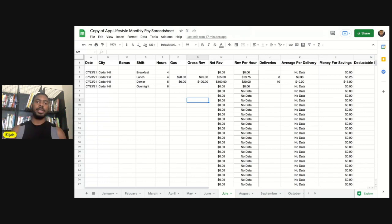Now we can flip that on its head, and let's just say you keep getting all these $7 offers or whatever. You can decide that, okay, for whatever reason things are upside down right now, I'm going to start taking these $7 orders. That's going to lower the average per delivery, but that just might be the new value that city can offer you. So is that worth your time? Only you can answer that. But the point is, this gives you an accurate awareness of what is the maximum you can make in that city at that time and what's the minimum. And then you can make decisions based on that information.